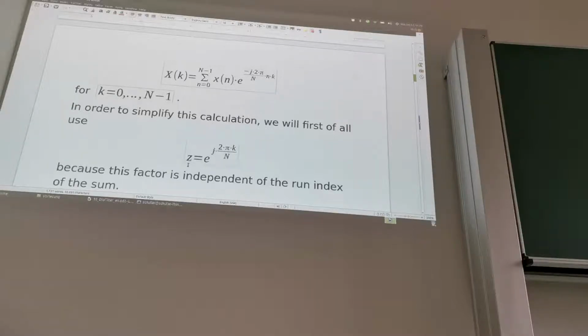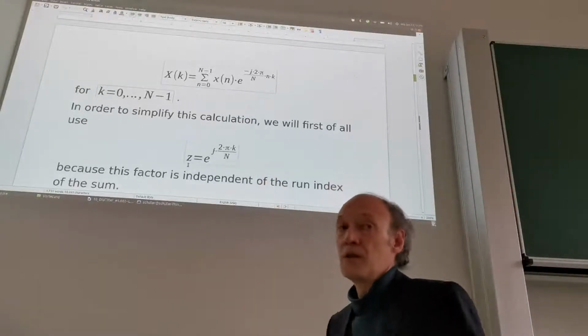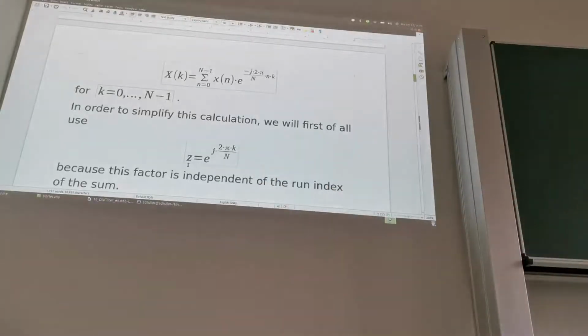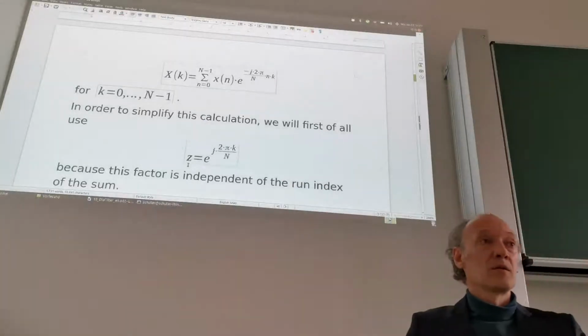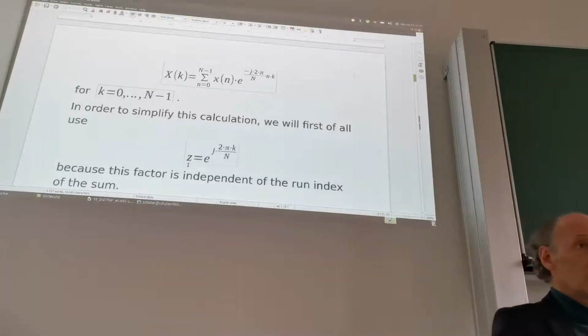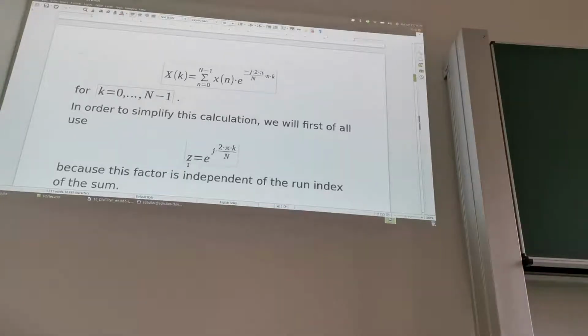And then z will be just a complex number on the unit circle. Remember, this exponential e to the j something is always on the unit circle in the complex plane, and the 2 pi k divided by N is the angle of this pointer towards the unit circle. Make sense? So the exponent here gives the angle, and it always has length 1. So this is our z. Basically, now z is the number in the complex plane on the unit circle.